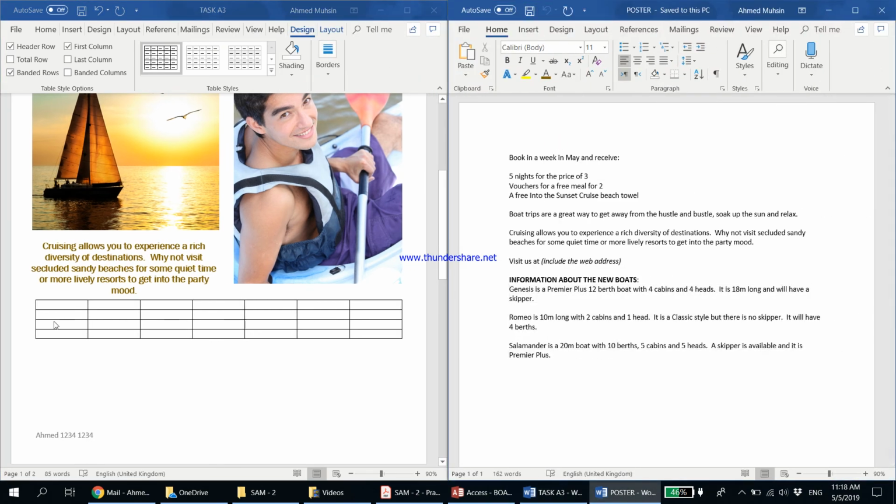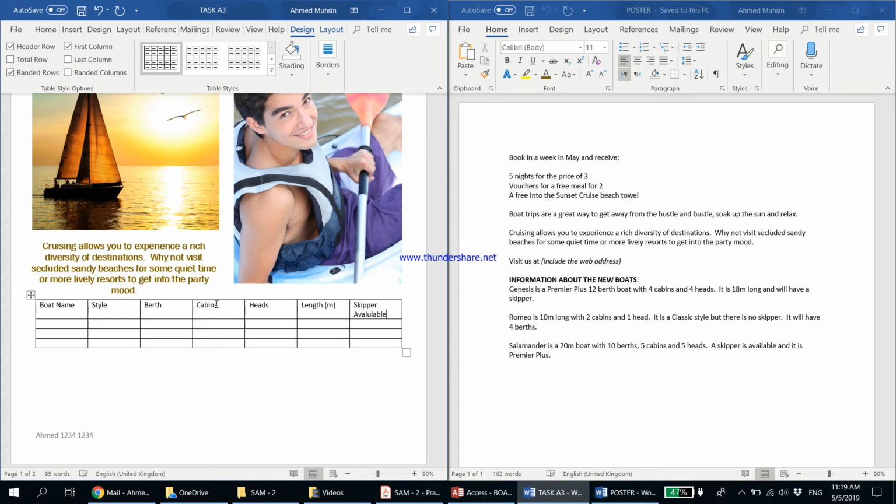So let's start with board name. Board name. Next we have style. Next we have berth. Okay, so we have berth, then we have the cabins, and then we have heads, and then we have length, which is in meters, and then we have skipper available.